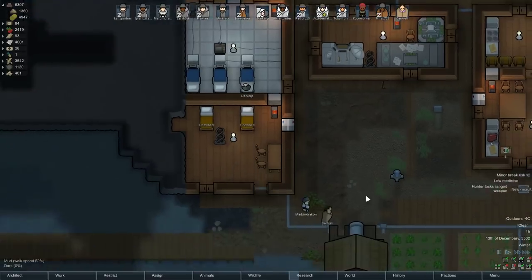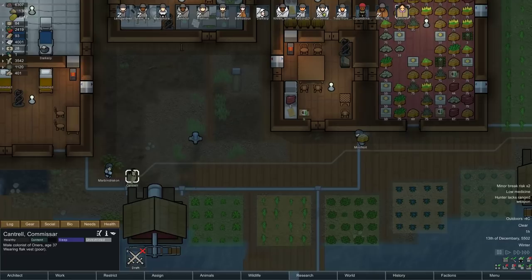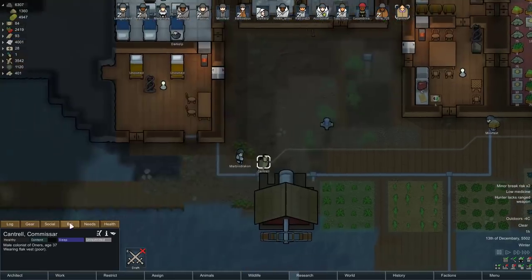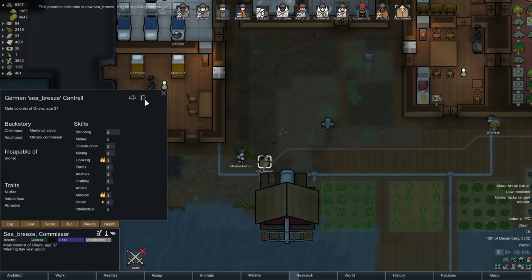So the resistance is gone. So we're going to start having a chance to recruit. And in fact, it happened right away. So speaking of right away, let's get you renamed. Copy. And where's Rimworld? Right over here. And paste. You're not going to be Cantrell. You're going to be Seabreeze. What is your full name?